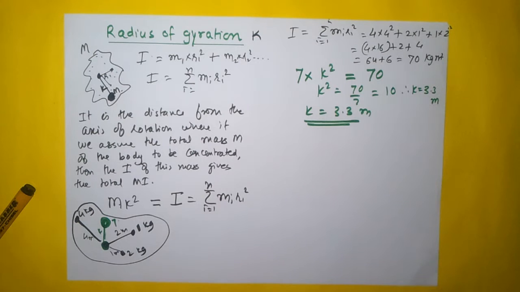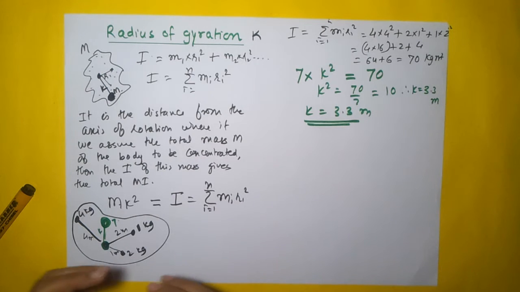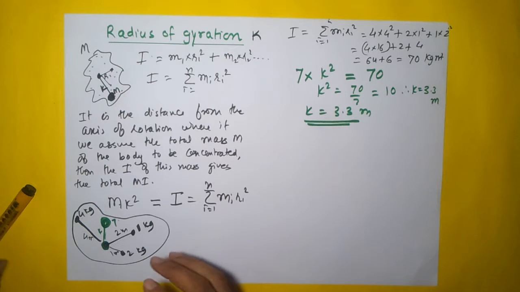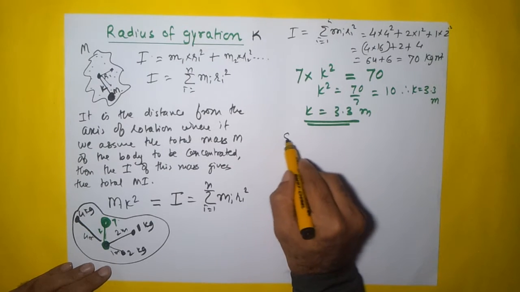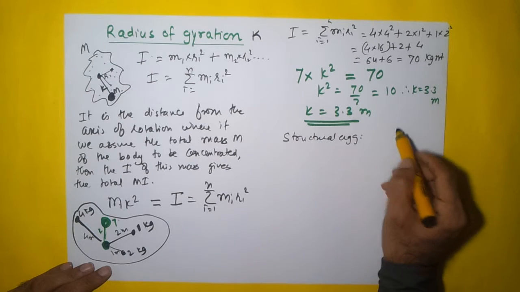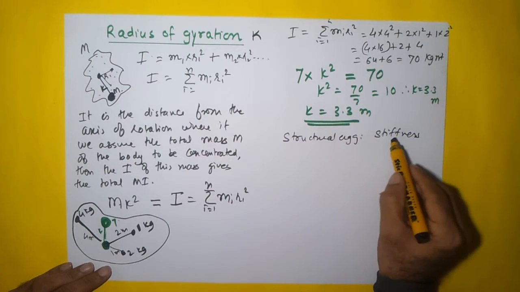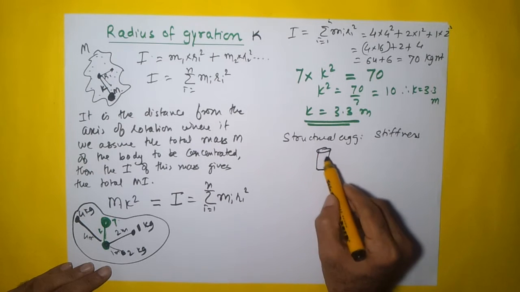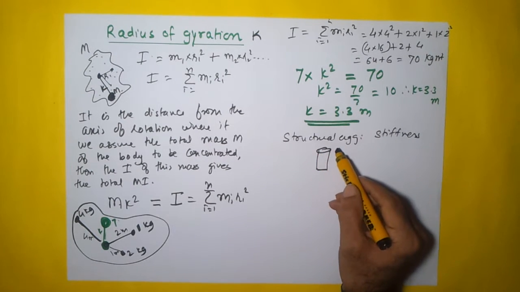And this is closely connected to moment of inertia. A few final points on this. Let us look at the applications: where do we use this and how is it useful? It's mostly used in engineering. In structural engineering, it is used to measure the stiffness of a column. If you know the radius of gyration of a column, then we know in which direction it will buckle. So it helps an engineer to design a column.